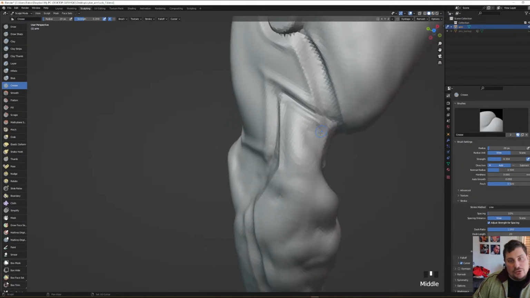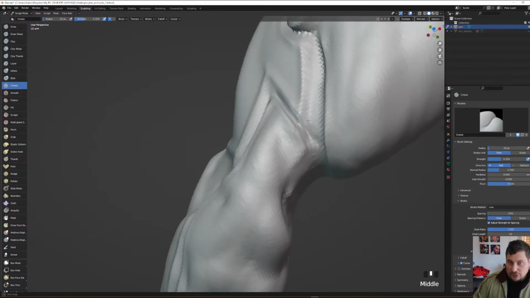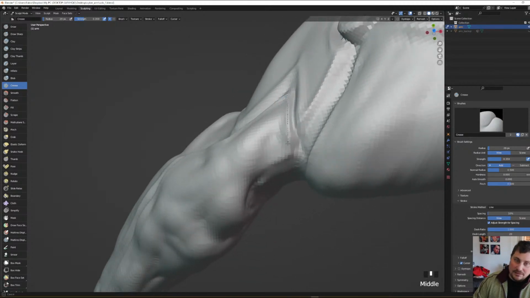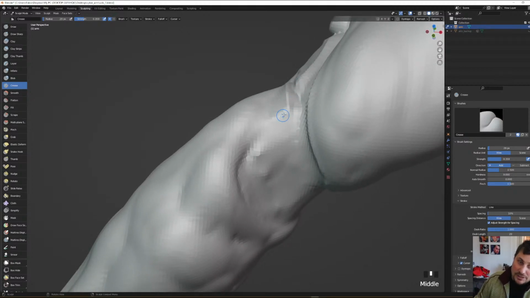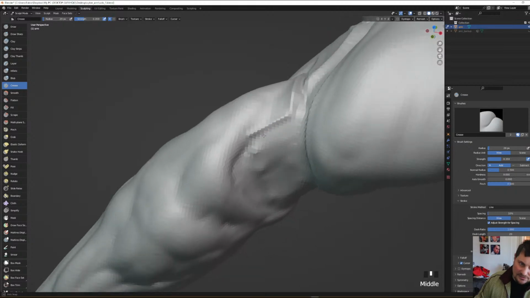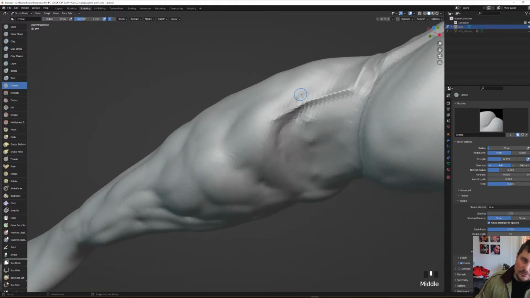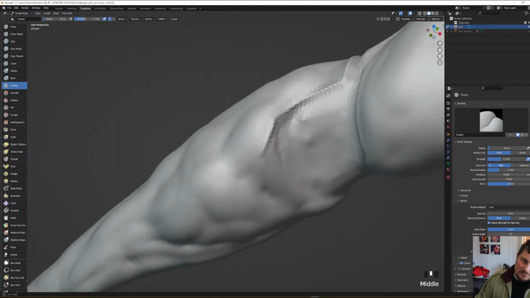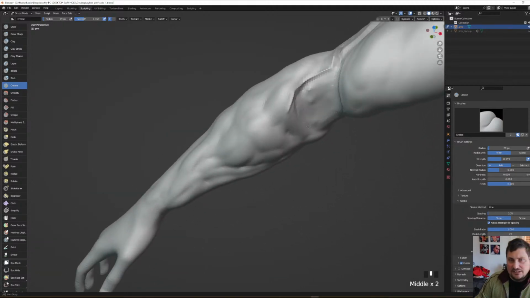Now, I could remesh this, but I got taught by the great Gennaro Esposito, a really good friend and great 3D modeler and artist. He's a supervisor in quite a few companies. I think he's based in Germany right now, but he's an amazing artist.